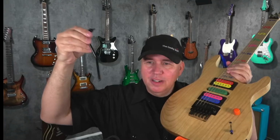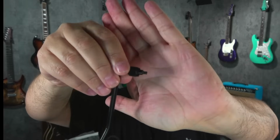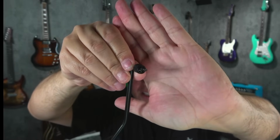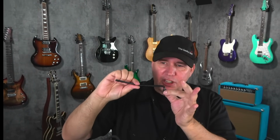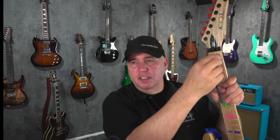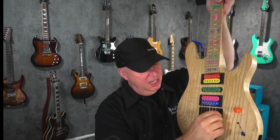I did this to it. If you haven't seen these, they're awesome. This is the Turbo Arm by Floyd Rose. If you look, it's very hard to see. Let me put the guitar down so you guys can see my hand in the camera. If you look here, this is the Allen wrench. Look, it's built into the end of the arm. This is ingenious, by the way. This is just the regular tremolo arm, but it has the Allen wrench, so you can actually use it as the Allen wrench. So ingenious.